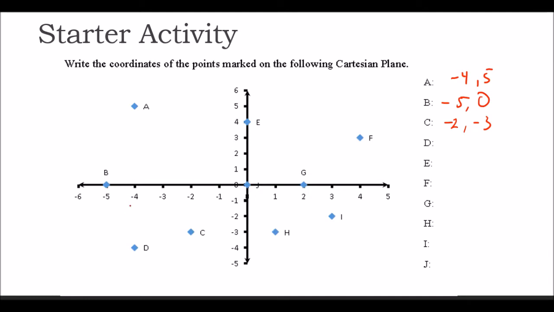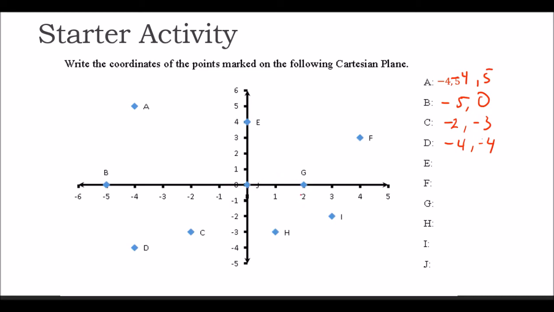D would be -4, -4. Okay, right there. Even though, notice how the graph doesn't have the same scale, but it's the same number. Just keep that in mind. Okay, so the way you scale your graph also matters. I won't go through all of them. I might just go through one more.